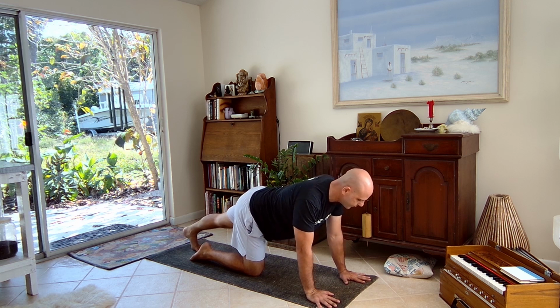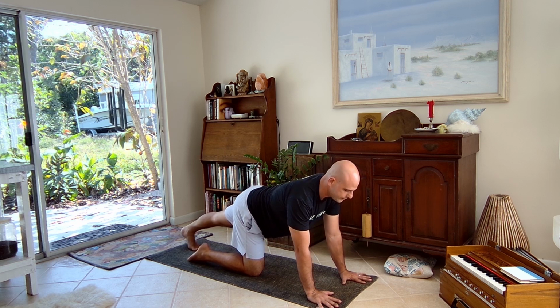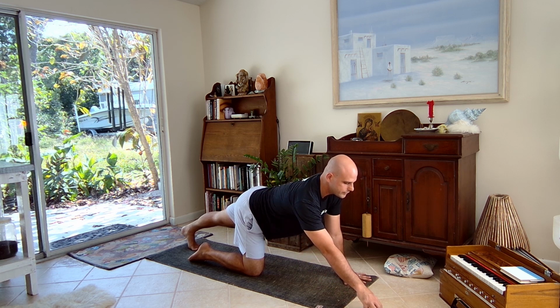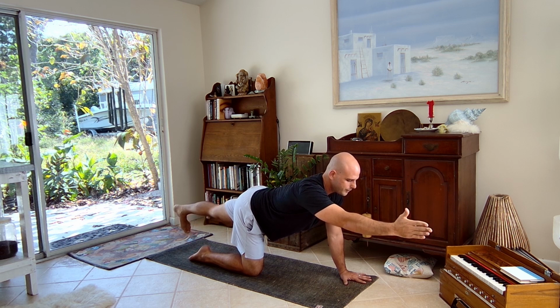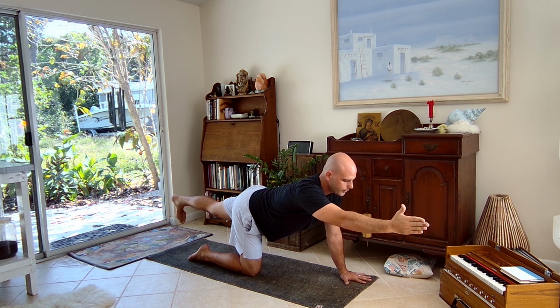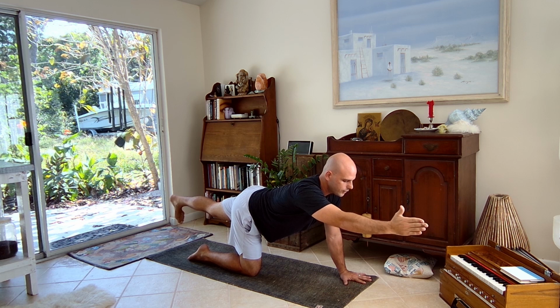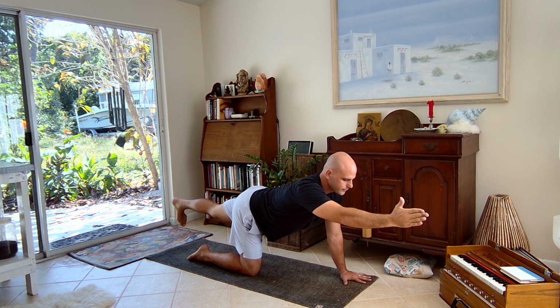Again, toes curling under, beginning to press into your heel, opening up through the back of your leg. Staying right here, maybe the right arm starts to walk out into your fingertips. Maybe the hand floats. Maybe your foot begins to float. And finding your breath. Slow, deep breaths in, and out.